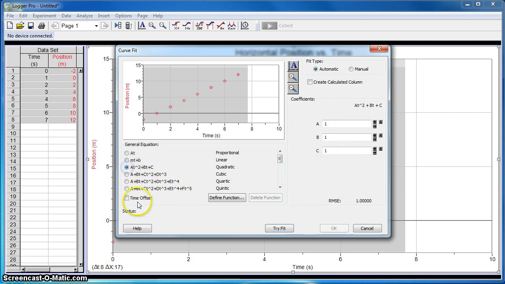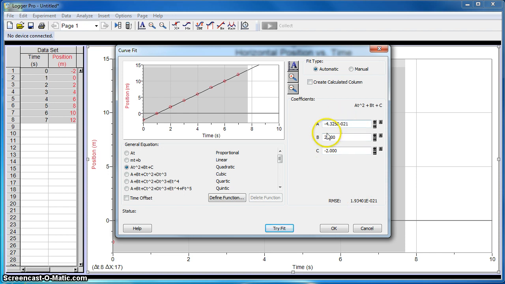Just for fun, I could check quadratic, try fit. Again, it gives me numbers, an RMSE. This number is a little confusing. 1.9340 times 10, that's what that symbol means, to the negative 21. It's about 0. So about 0 error. It's another really good fit.